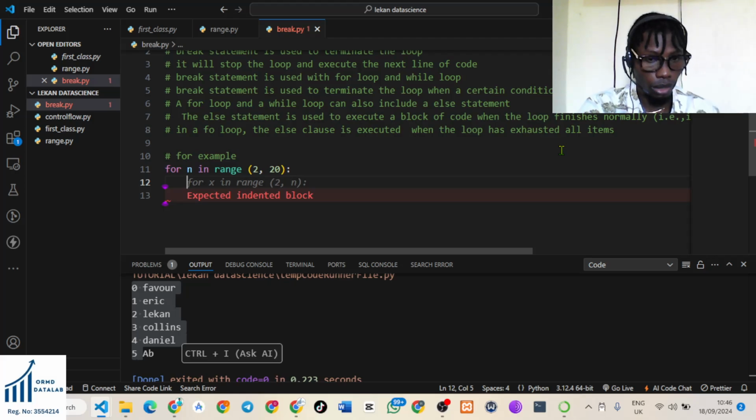Then we can now say for x in range of 2 to n, right?